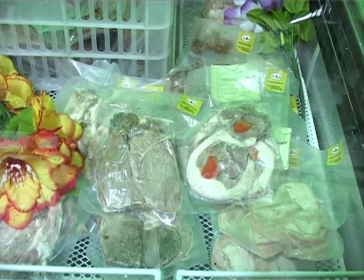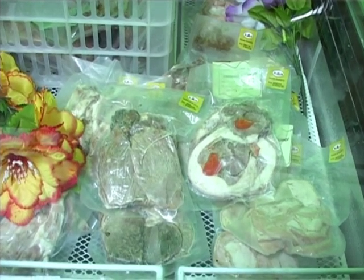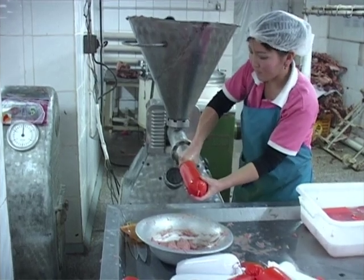In this movie, we would like to introduce you to the production of high-quality sausage in small or medium-sized factories.